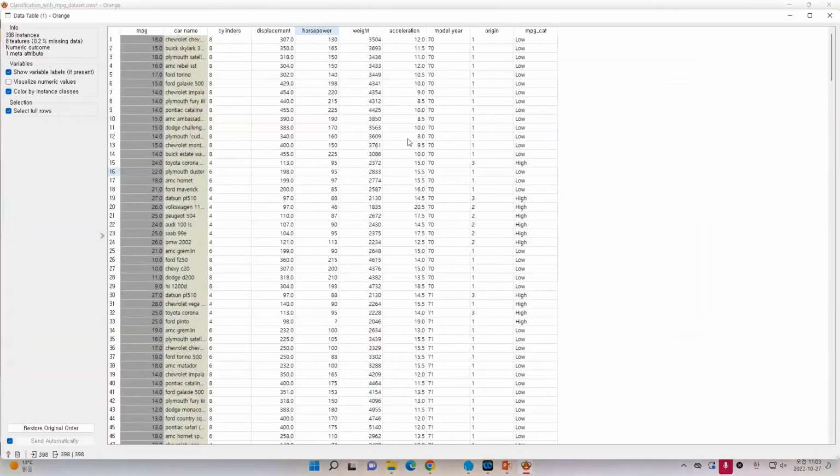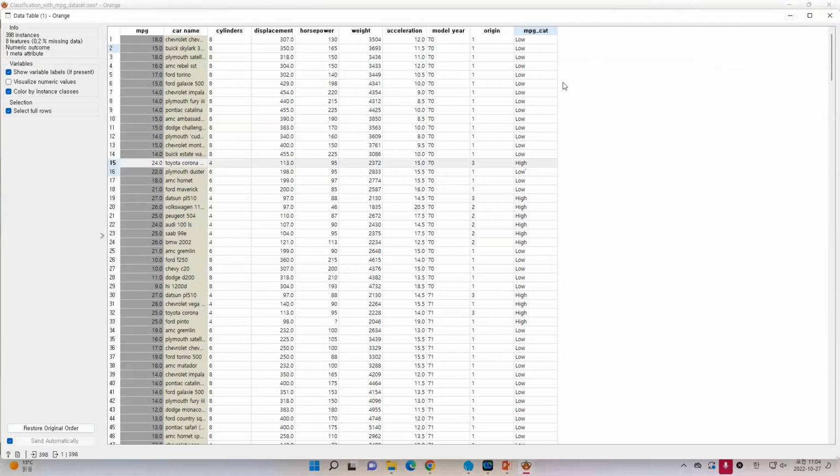So you can make this new variable. Okay, it is low. Why is it low? Because it is lower than 23.5. Let's say this is high. This is high because the MPG is higher than 23.5. So I make the two categories, low and high, based on the average.